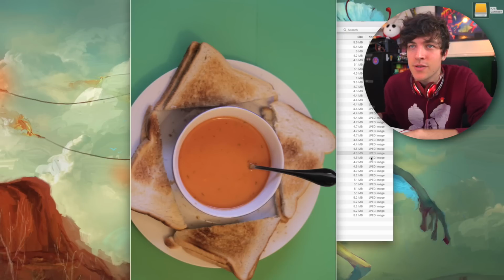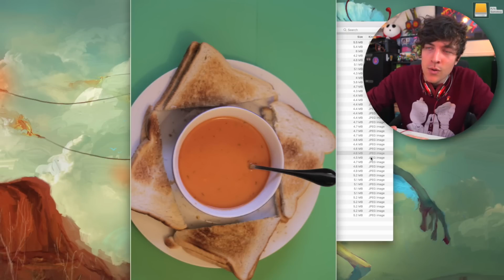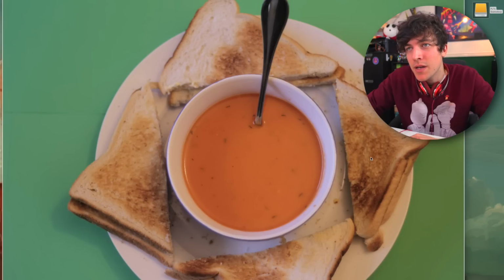This file is called Alien. Am I the alien here? There's just some soup on a green screen. I'd love to know what was running through my head when I thought soup on a green screen would be something worth taking a picture of. What was I hoping to do with this picture in post-production?